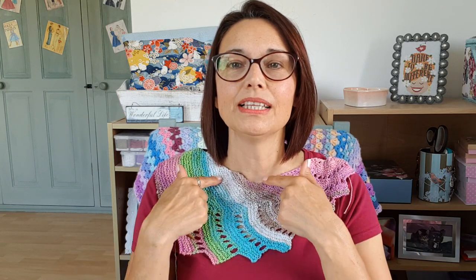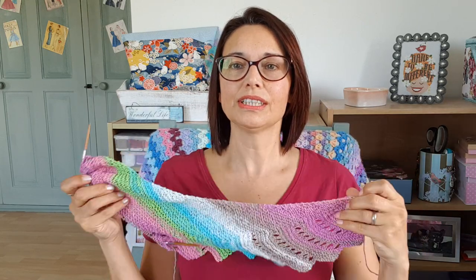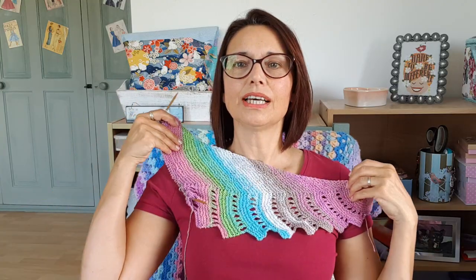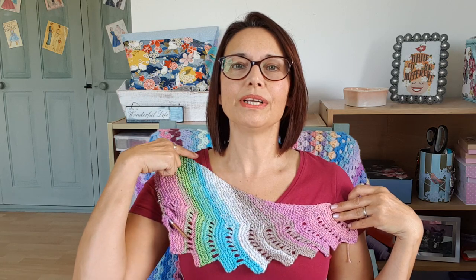I think what I was doing wrong was I had mixed up what row I was on. So I was increasing on this section when in the pattern you only increase on the garter section. You can see how that bottom part is staying sort of straight apart from the teeth and then this part is being increased and going up there. So that is where I went wrong — I was doing increases where I shouldn't have been. It's a very easy, straightforward pattern if you just read the instructions and follow them and keep track of where you are.